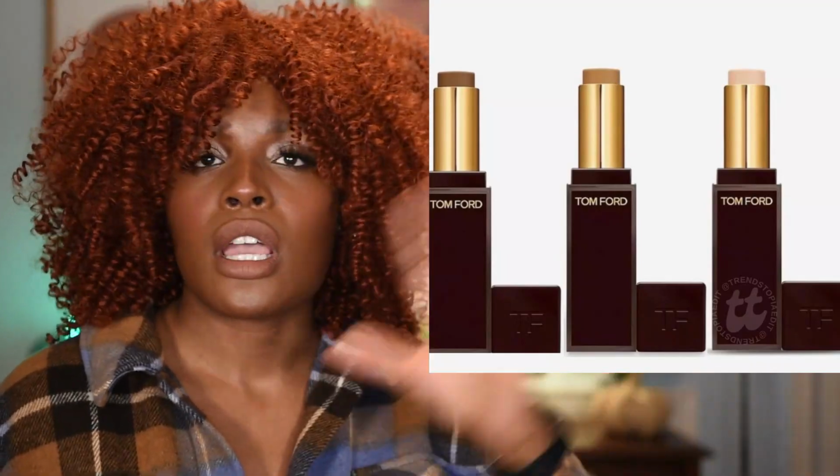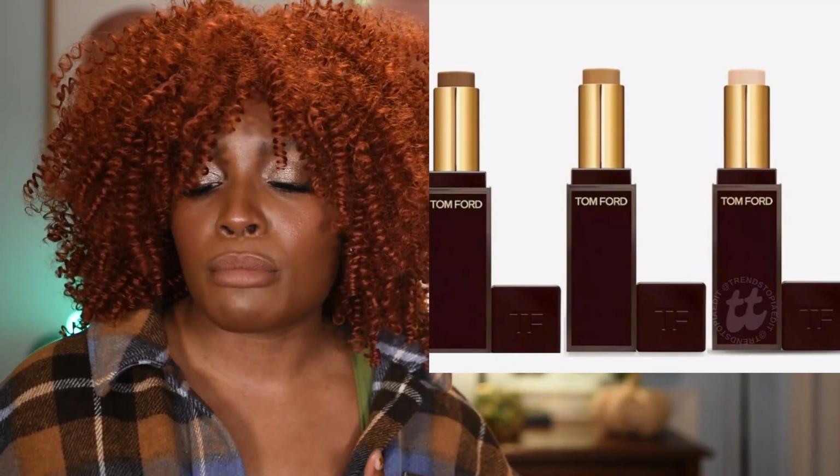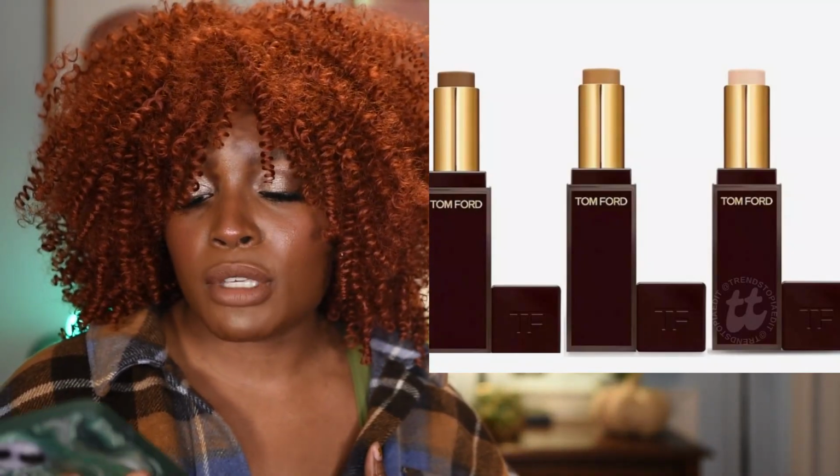Okay, so Tom Ford is coming out with a traceless soft matte concealer. I know a lot of people really love, I want to say, the traceless foundation. I've never tried it. I don't have the money for Tom Ford makeup, honestly. I'm trying to find the money for Tom Ford other things, okay? So I don't have the money for that. But I am interested to see what other people's opinions and interpretations are on this particular product. I don't even know if honestly his shade range is applicable and accessible to me, but I would love to see when it becomes available.